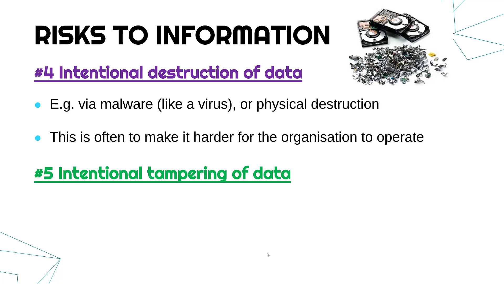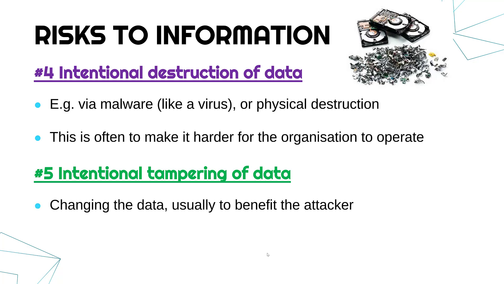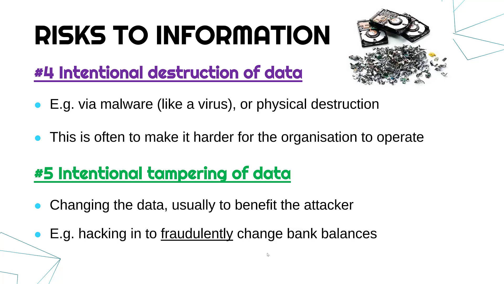The last risk is intentional tampering of data. Tampering is about changing it — hacking in and modifying the data, not just viewing it but actually trying to change it, usually to benefit the attacker. For example, an attacker hacking into a bank to fraudulently change the bank balances — maybe to boost up their bank balance and make them more money. Out of our three principles, tampering affects integrity most. Integrity is knowing the data is correct. Whereas destruction is much more about affecting the availability of the data. So use those three words — confidentiality, integrity, availability — when thinking about these risks and which principle they might be targeting.